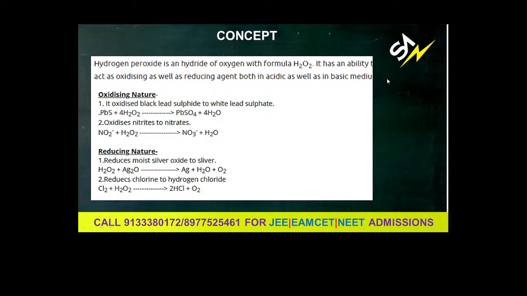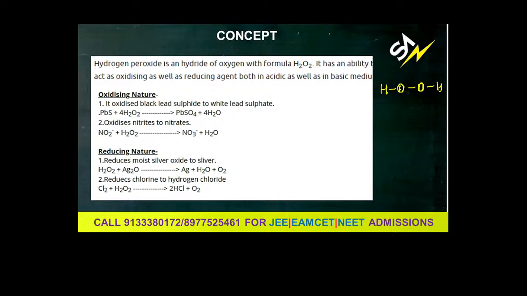Question number 1. If we see the structure of H2O2, I write HOOH. O is oxygen. In oxygen, what type of bond is there? Generally, oxygen has a double bond, so its valence is 2 and it is an electronegative element. But here the oxygen oxidation state is -1. So why is it -1?